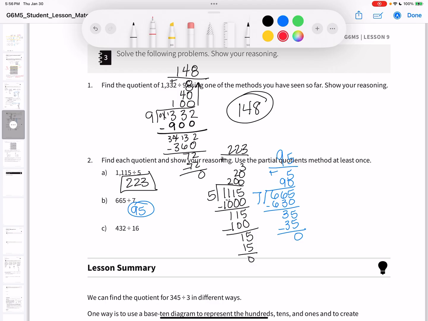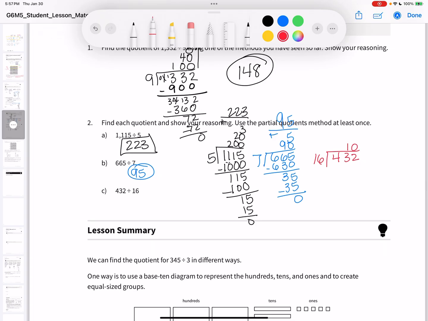Okay. All right, let's do our last one. 432 divided by 16. All right, this can be a little tricky. So we can just take a number that we like to multiply by, okay? As long as it doesn't go over this number, we're good. So we could do 16 times 10, because that's easy. You just add a 0 onto the end of whatever the number is. So 16 becomes 160, and that definitely is lower than 430. So let's do that. This is basically guessing and going, okay? So 10 times 16 is 160.